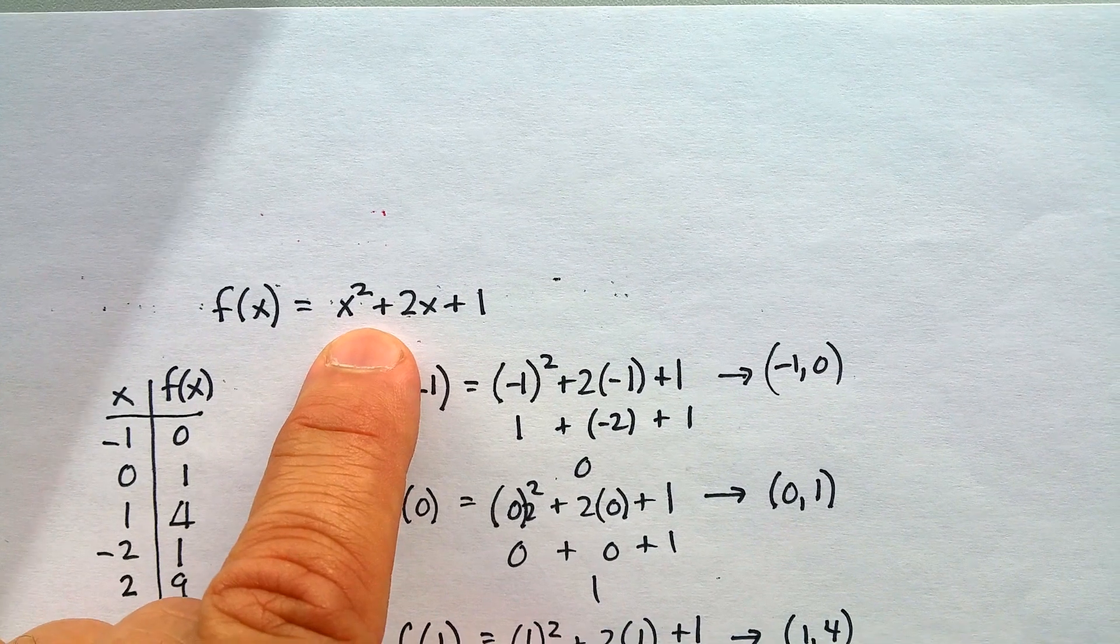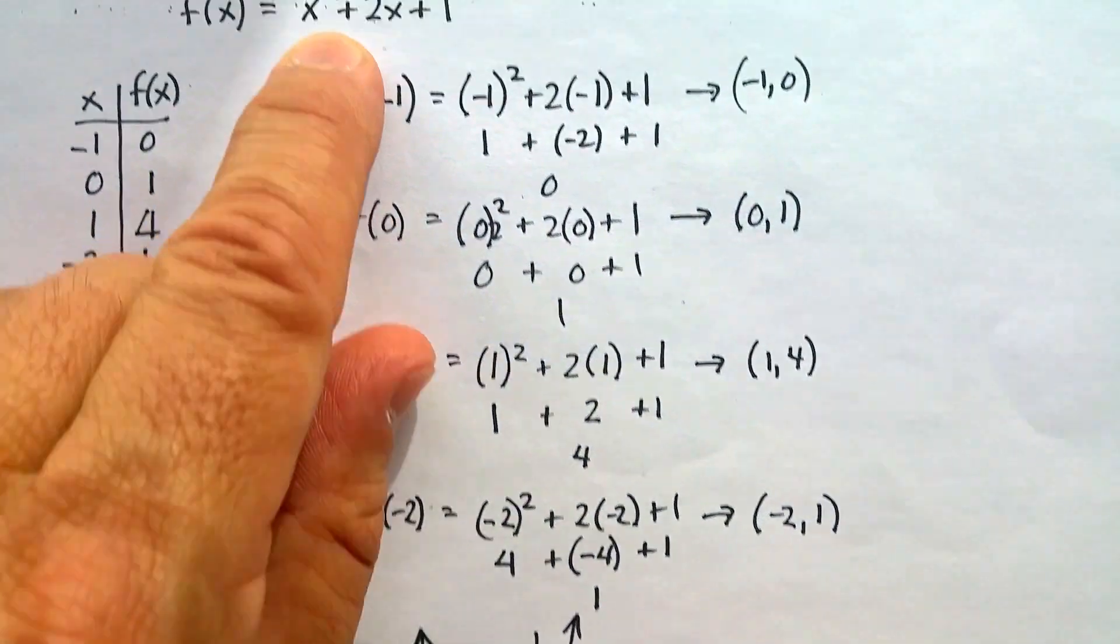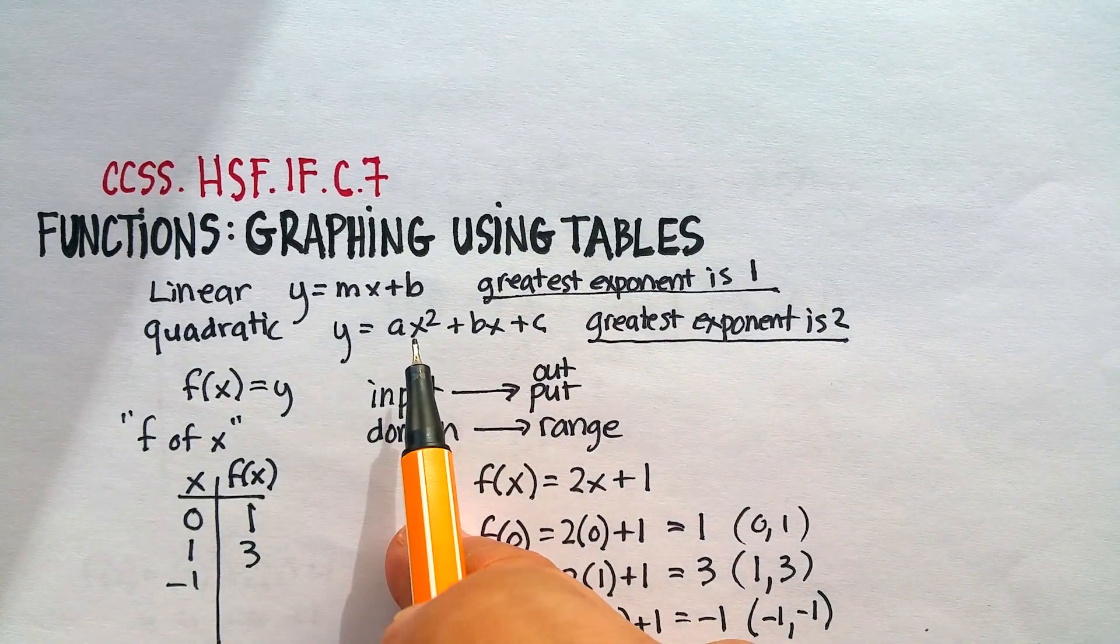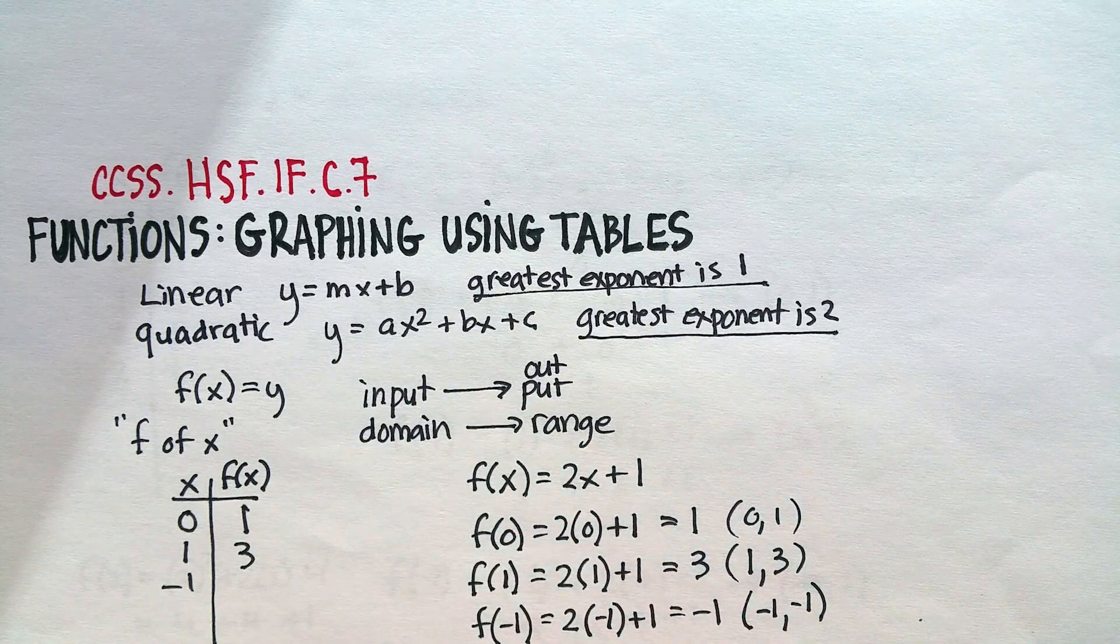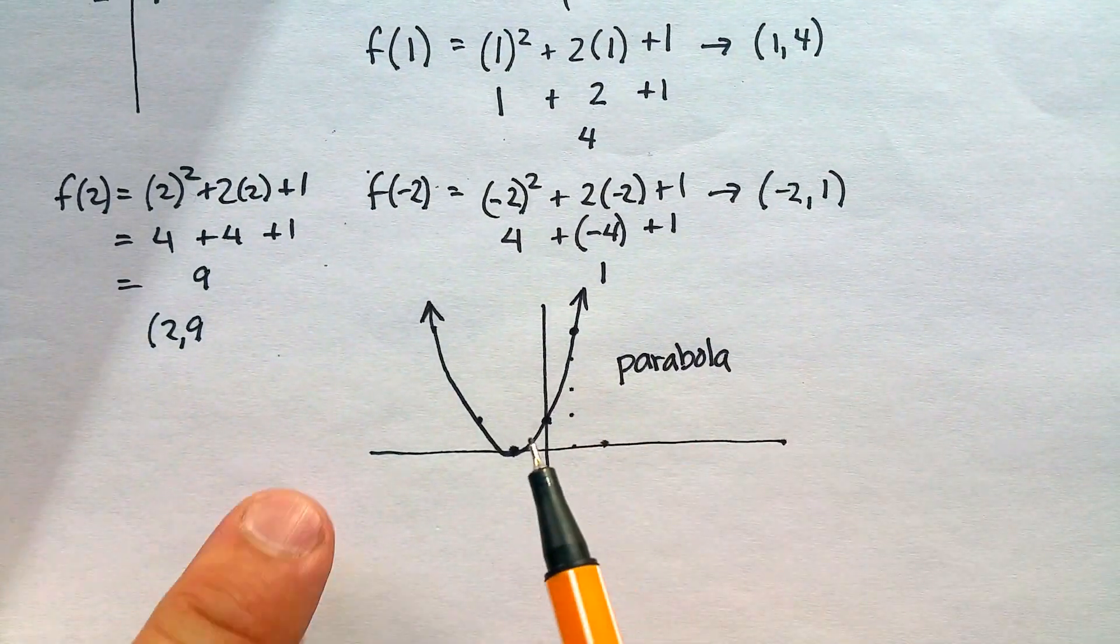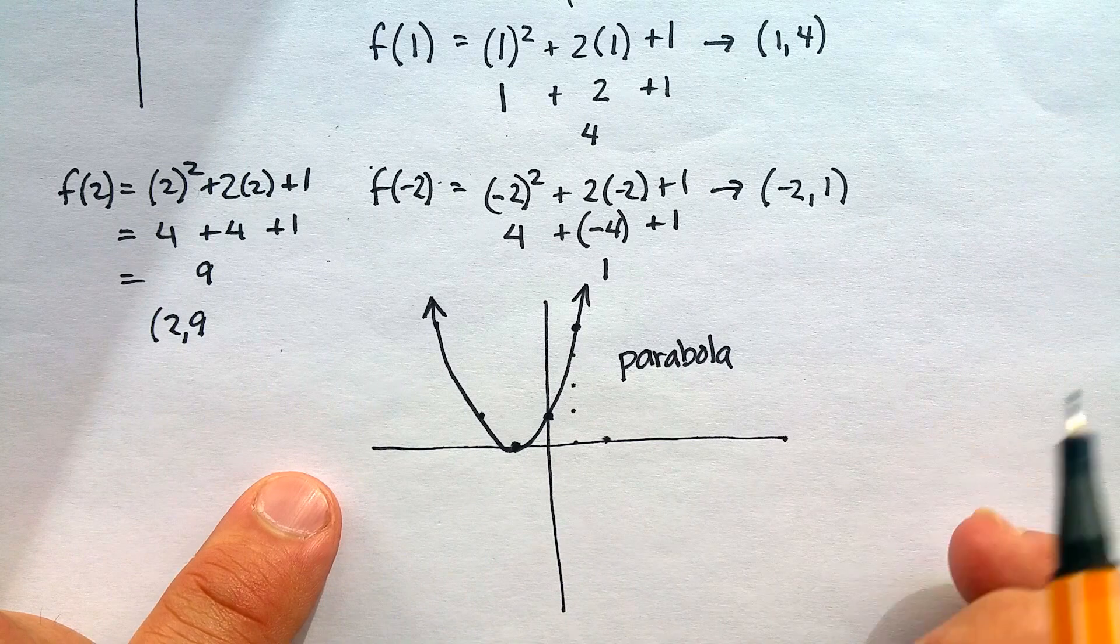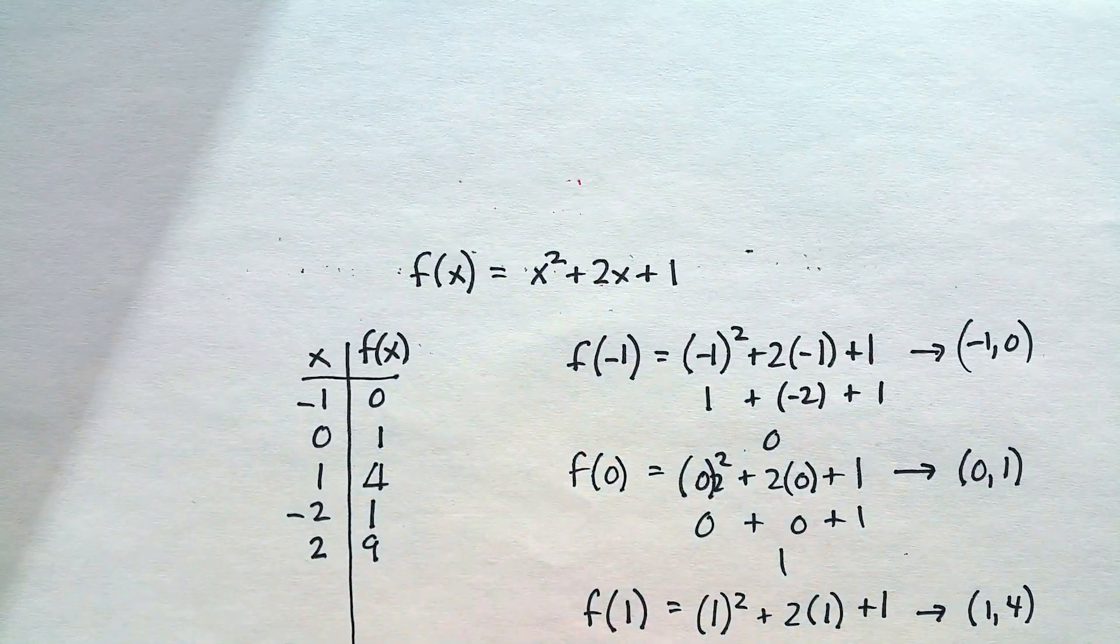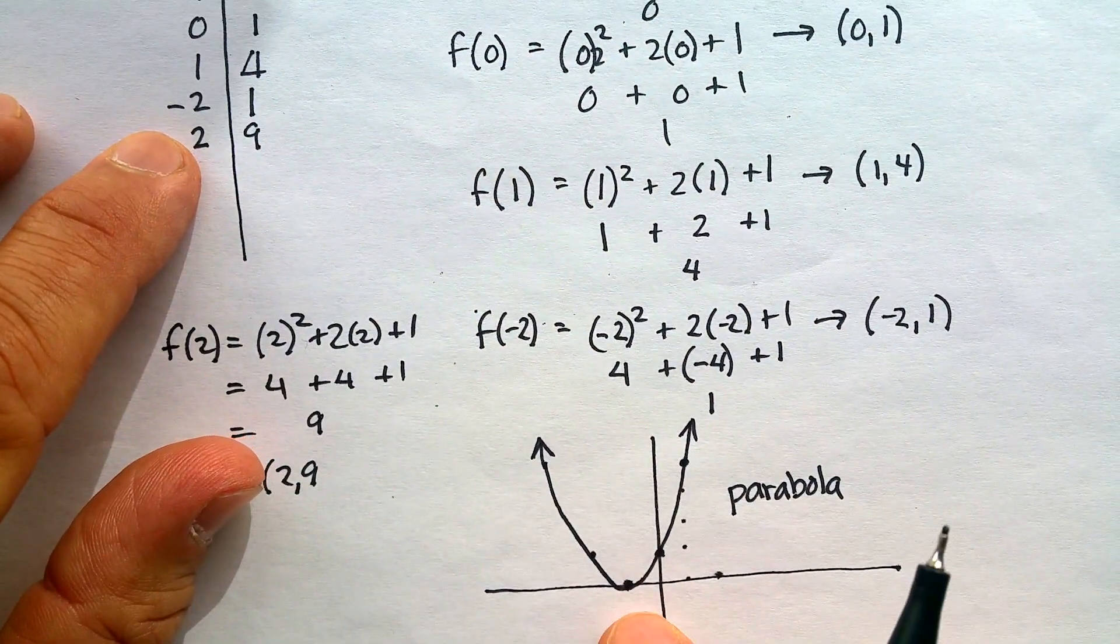Quadratic equations always produce parabolas. Now we're going to talk about the ax squared plus bx plus c form here in just a little bit in a different video. Because each of these can identify things like the vertex, where the x-intercept is going to be, where the y-intercept is going to be, etc. But for right now, what you wanted to practice, really, is just the inputs and the outputs using a table and then graphing them.